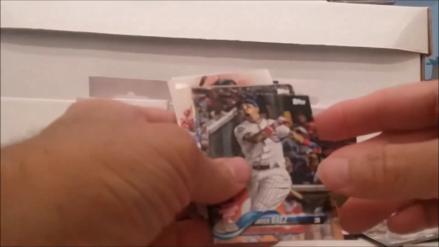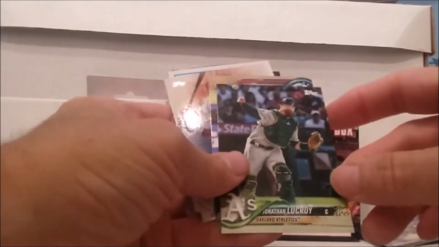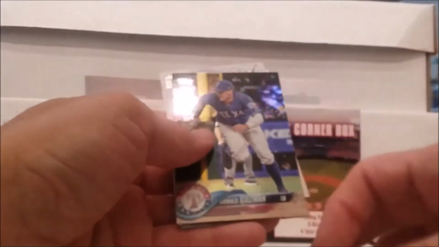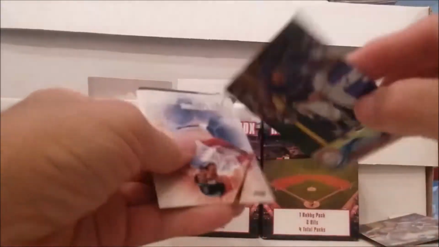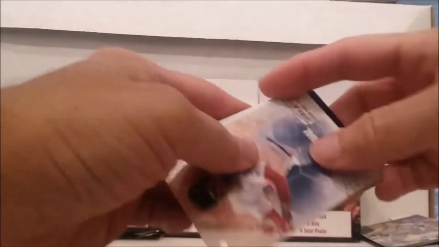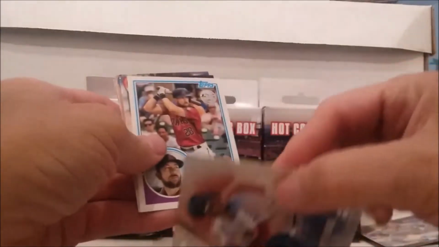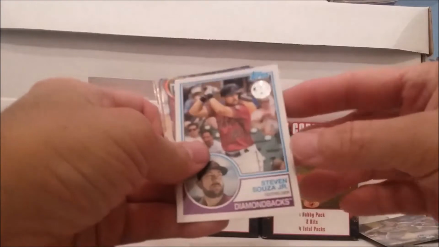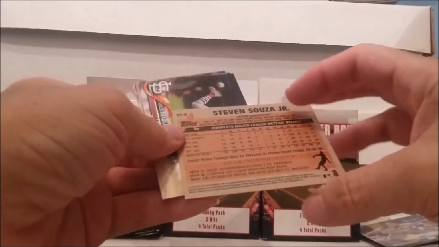All right, what was this? This is Topps Update, right? 2018 Update. Mingo. J. Hack. Javier Baez. Daniel Robertson. Jonathan Lucroy. Foil. Ronald Guzman. Rookie card, foil card. Mookie Betts, International Affairs. Steven Souza Jr., 1983 replica card.